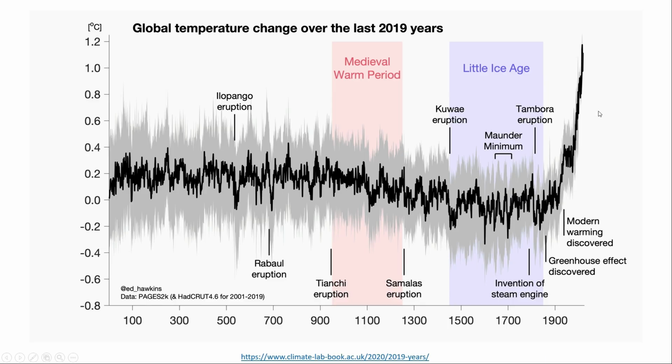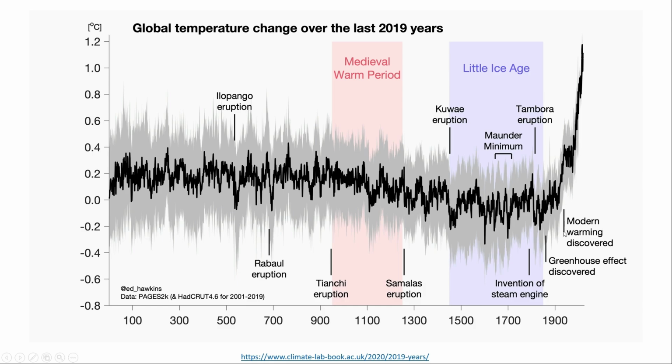And I have several graphs that look like this, but all of them have little things in them that I kind of like. So this one shows a few of these eruptions here, and what you can notice a lot of times with these eruptions is that right afterward we get a small dip in the average temperatures. So we can see this from this eruption right here, this small dip from this eruption, and this one. And the reason for that is because these eruptions put a bunch of aerosols into the atmosphere, which reflect some of the sunlight back out into space. That causes a cooling effect. And so those would have a negative radiative forcing effect.